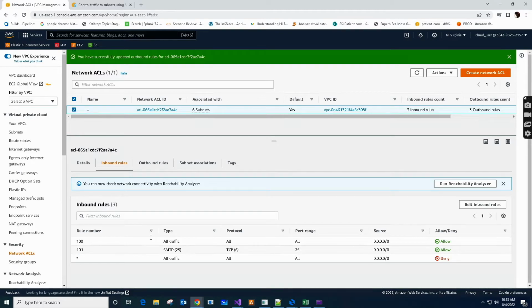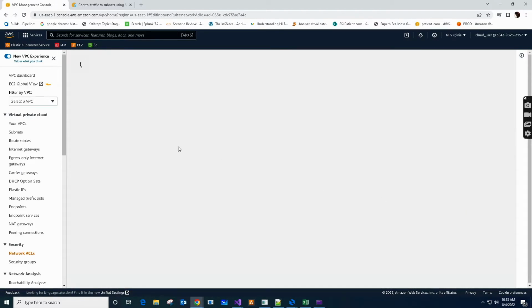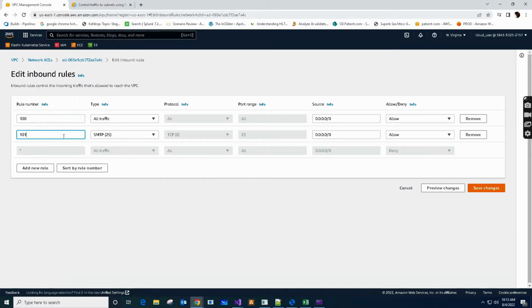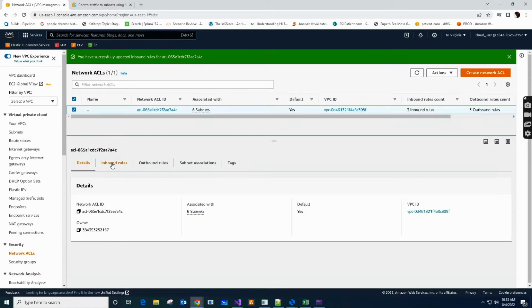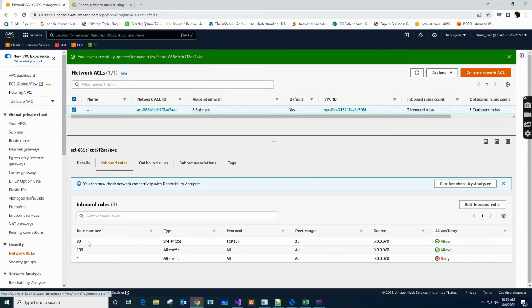So if we came in here and changed this, I believe if we change the order of this rule and save that, now this SMTP rule will get hit first before the all traffic rule, this 100 rule. So just something to note.